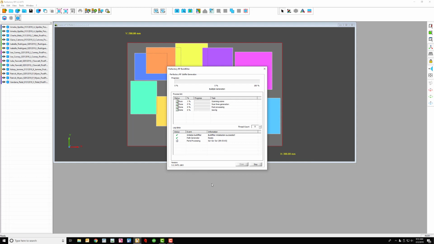This is going to take a while, the build job generation. This is where I usually go for a cup of coffee, have a cigarette, do something or another. But the more parts that you have, the longer that this is going to take. I am making a second video about how I get to this point through my 3Shape software. But I'll just let this go.